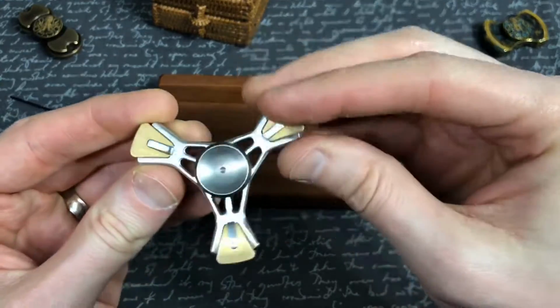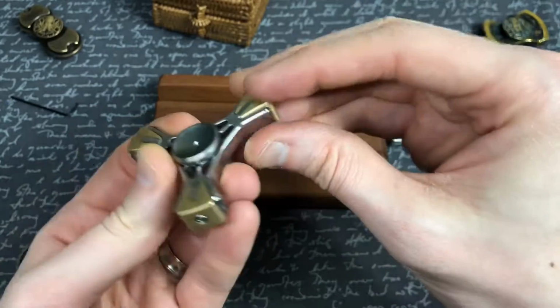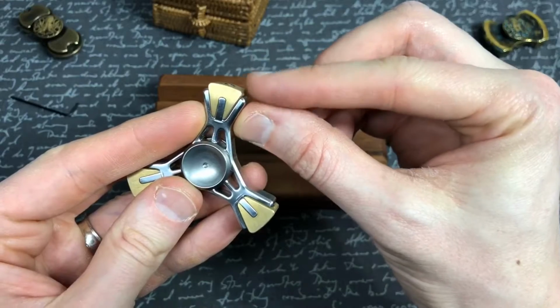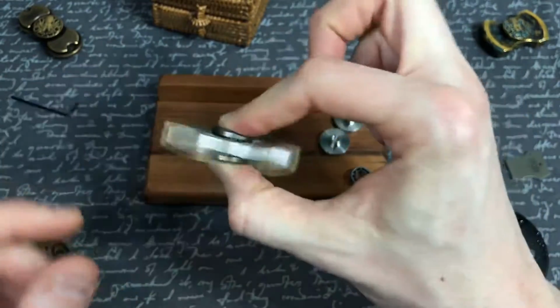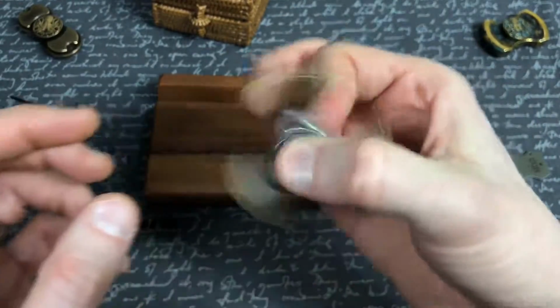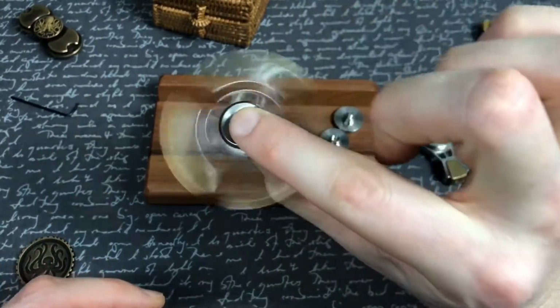What you could probably do, even if there was a little bit of wobble, you could either take these weights off and try and sand a little bit down off of them, or even better yet, maybe use a little piece of paper or something behind to try and push one of the weights further out to try and balance it. So being that it's got removable weights, you've got some options for trying to balance this guy. I think that's kind of interesting if you did have any balance issues, but it feels dead smooth in the hand.